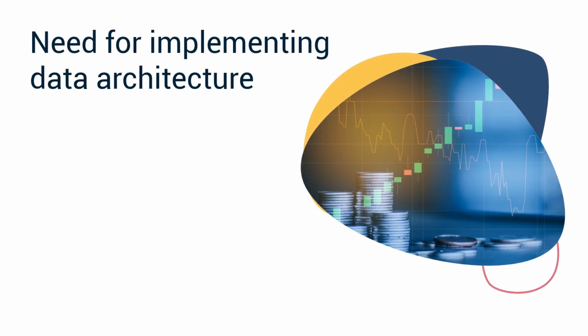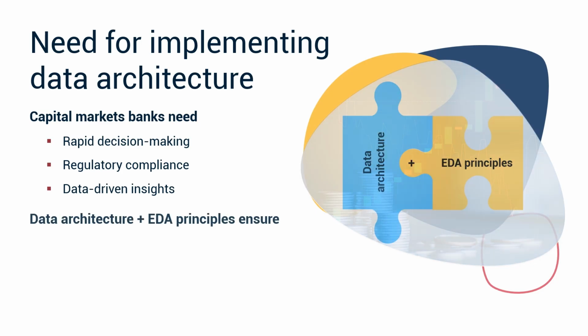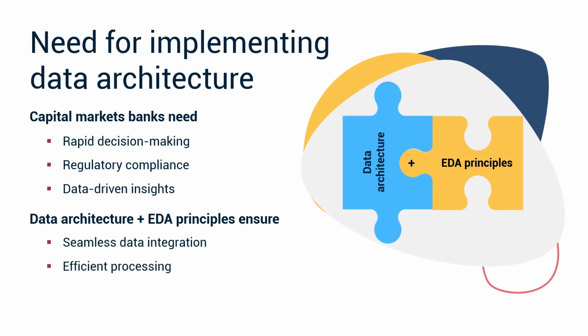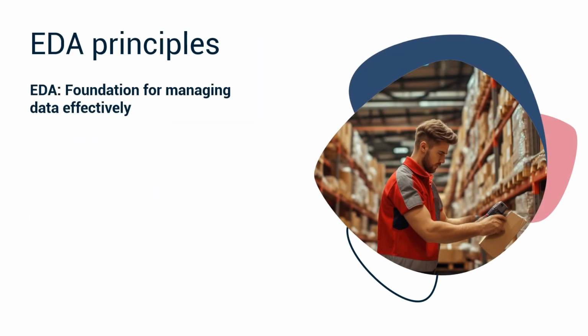As you know, capital markets banks operate in a high-stakes environment characterized by the need for rapid decision-making, regulatory compliance, and data-driven insights. Implementing a robust data architecture aligned with Enterprise Data Architecture, or EDA, principles ensures seamless data integration, efficient processing, and scalability. Let's look at the practical implementation of such architecture, focusing on principles, techniques, and tools tailored to the banking industry. EDA is the foundation for managing data effectively across an organization.